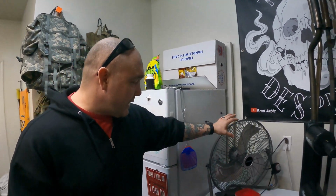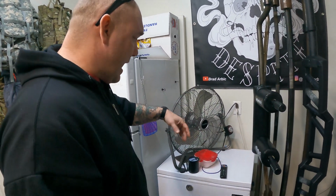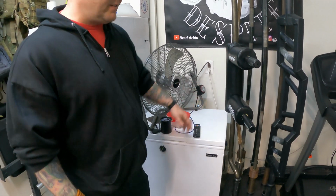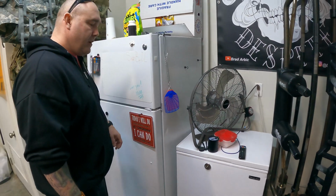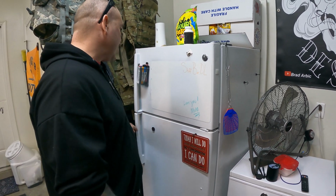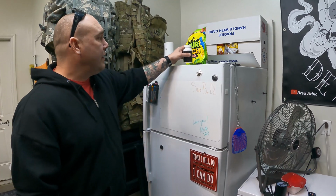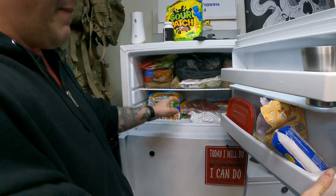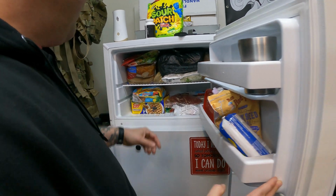So that's all that stuff. We got a fan over here that when it's hot, we can kick on, and basically just a flat surface to collect things. Then we got a fridge. Fridge is mostly just for the family, to store things and whatever else. So we have a lot of food in here. Food and daiquiris. It's a bag full of daiquiris. But we have food and stuff.